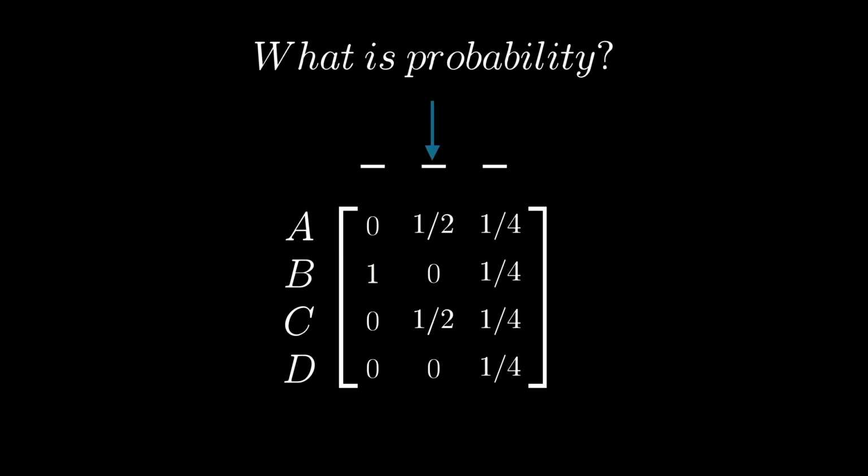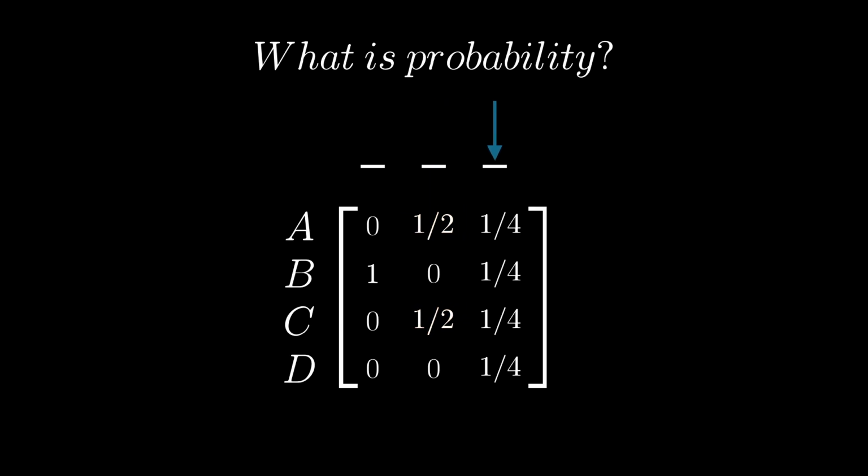The second column contains information about the probabilities in the second position in the gene. Here, only A and C have a probability of being sequenced. In fact, they have equal probability, 1/2 each. B and D are impossible to appear in the second position. That's why we painted half of the stick in A's color and the other half in C's color. Hence, if we sequence many genes that are described by this table, about half of them will have A in the second position and about half will have C there.